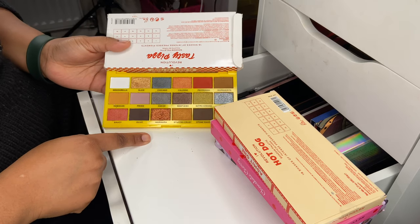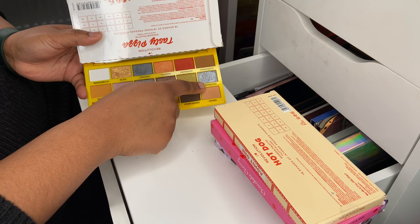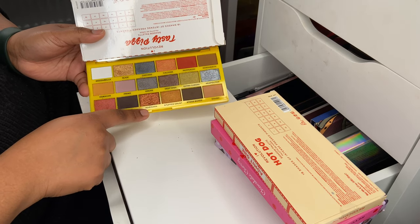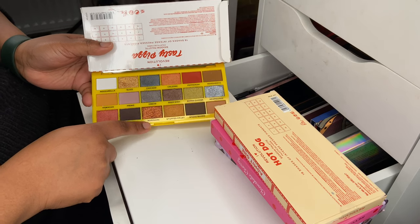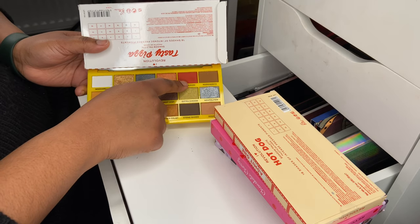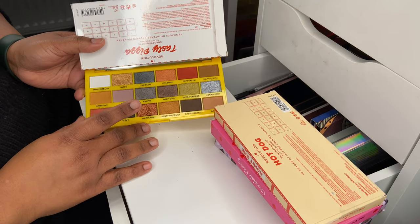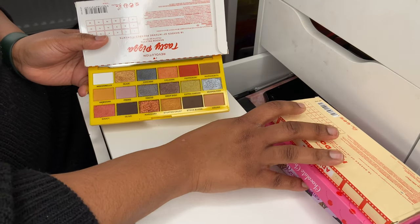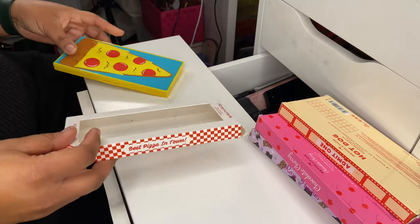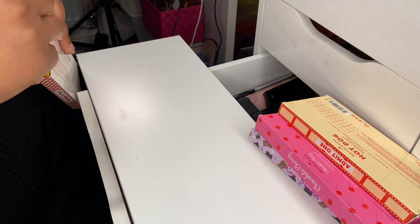I love it because the shimmer shades are just everything. That shimmer shade called Neapolitan is gorgeous. Marinara is gorgeous as well. The matte shades are a little bit to be desired, except for Pepperoni. Pepperoni is such a good shade. I think for the most part, it's a decent eyeshadow palette. And I do recommend it if you are on the hunt for something fun and inexpensive. And these palettes come with a good size mirror as well.